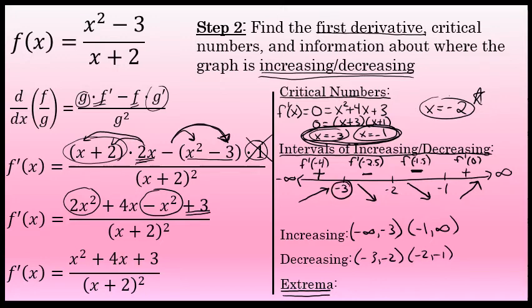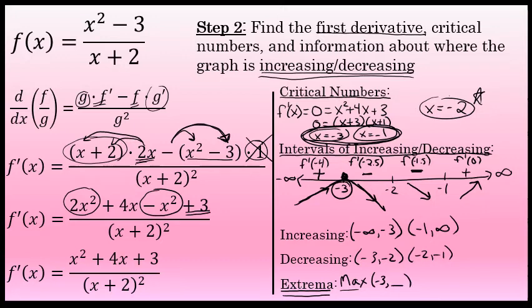At x equals negative 3, before negative 3, the graph is increasing, and after negative 3, it's decreasing. It's going up, then it gets to negative 3, and then it starts to go down. So that means that negative 3 is a high point in the graph. It's a relative maximum value. It's not necessarily the highest point the graph ever gets to, but relative to the points around it, it's a peak. I'll abbreviate relative maximum value as just MAX.